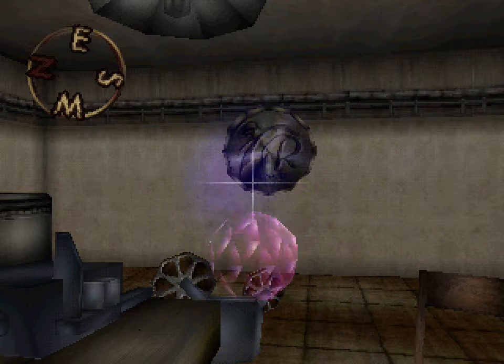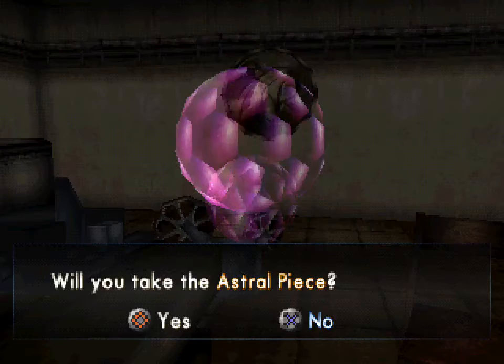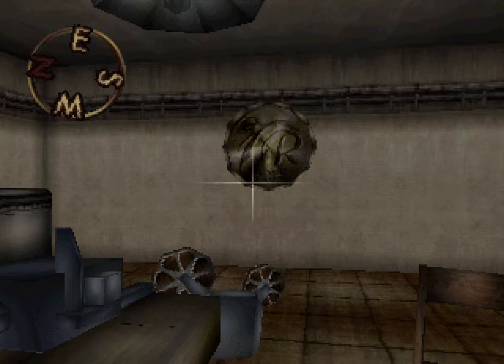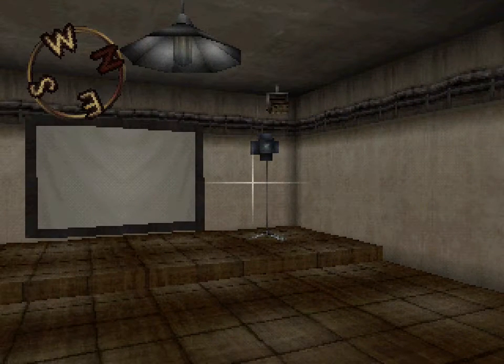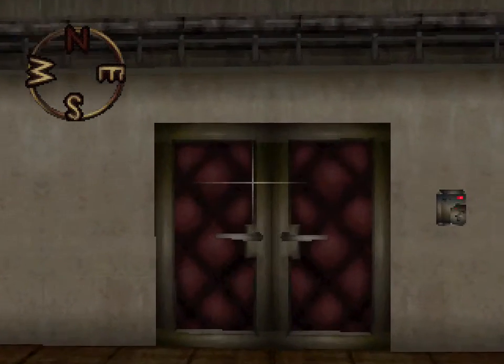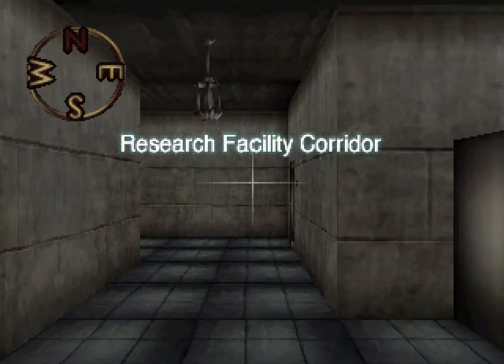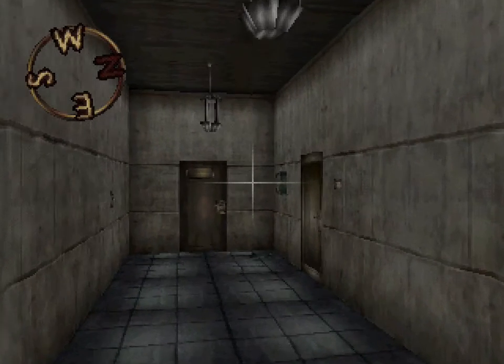The thing is, we did manage to pick up three lab coats over the course of our journey through the research facility. We've seen Ken and Michael, but we've really seen neither hide nor hair of John. Does remind me, though, that we were hearing some rather strange sounds coming from the door to the excavation site. Maybe it might be worth taking a quick peek out there to see if maybe we missed something.